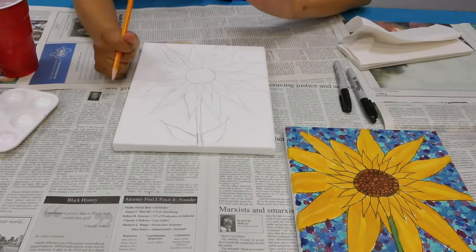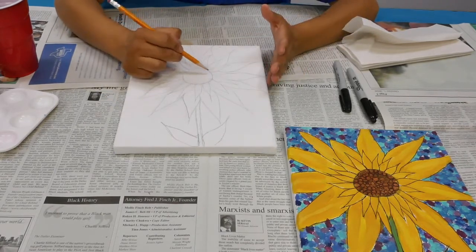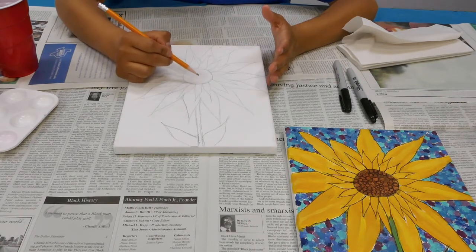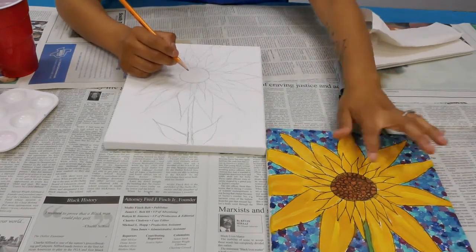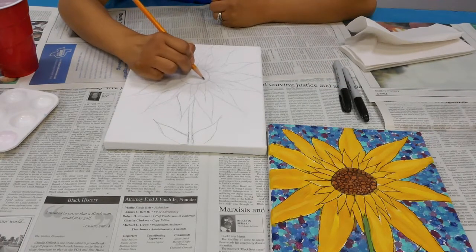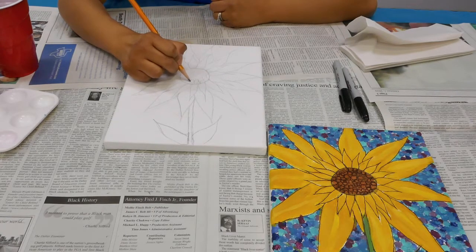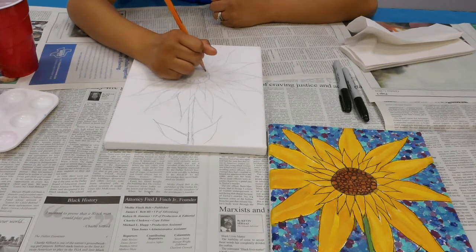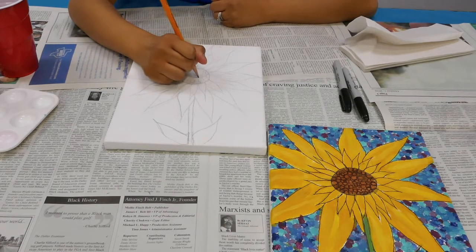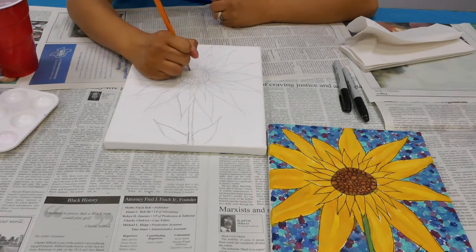So remember, do it any way that you'd like. But I just guided you to draw one in the middle, a giant circle. You can do it like this one over here where I did little small stones, just so that it can fill out. I was trying to do different shades, but these are supposed to be like the little seeds in here. So just do like little bubbles. I'm not going to do that for the background like I did in my last drawing, but if you would like to, it's all up to you.